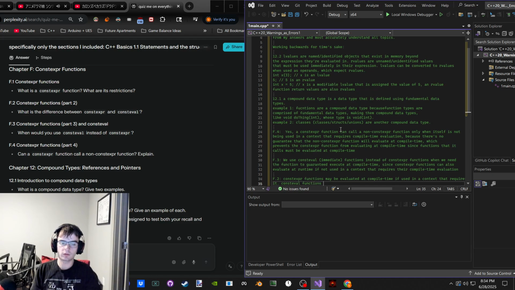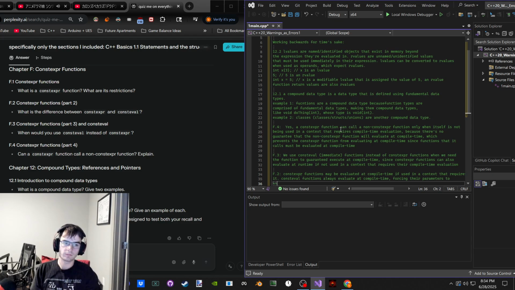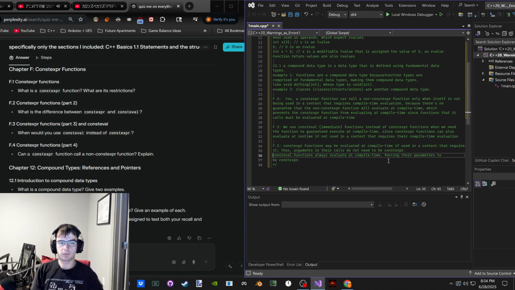Consteval functions always evaluate at compile time, forcing their parameters, the arguments in their calls, to also be constexpr.